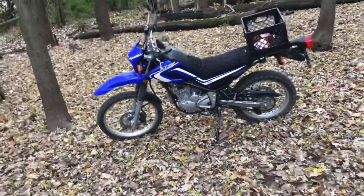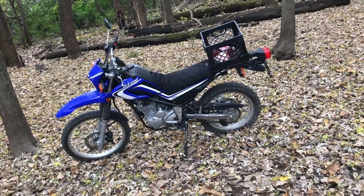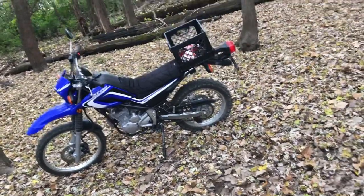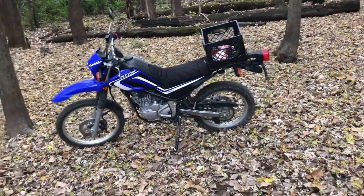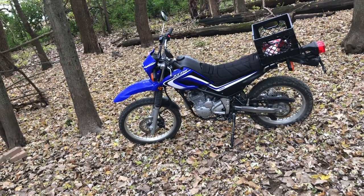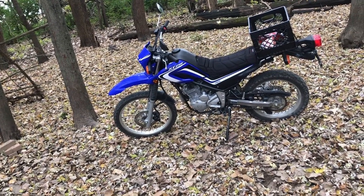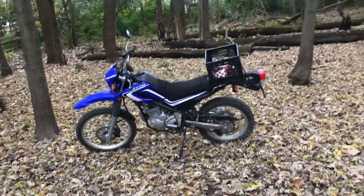But anyway, the XT250, there's people out there calling it a beginner's bike and all this kind of stuff. Like, la, la, la. Yeah, we've heard frogs farting in water before, so it don't matter. It's just fun. It's another little bike that's just fun, okay? Yes, it's lightweight, and it's a little bit underpowered if you want to do serious dirt riding, okay? But it's not a dirt bike.